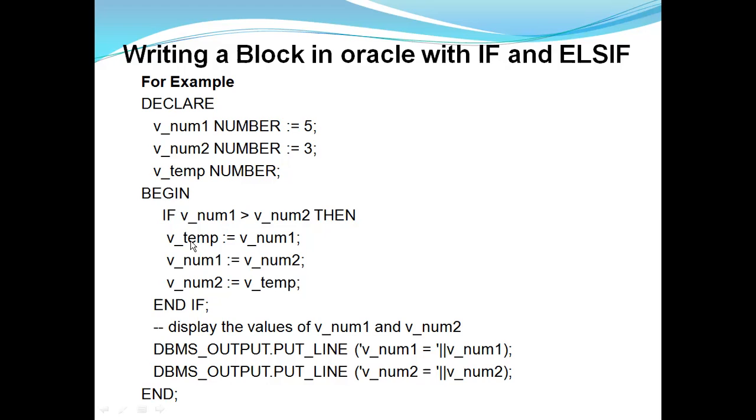Now, temp में Venum1 कब जाएगा? अगर ये कंडीशन ट्रू हुई तो. नहीं हुई तो क्या होगा? जो जैसी वैल्यू है वैसी ही रहेगी. So in every case it is going to display the lower value first and the higher value next. Simple. Try this yourself, and if you feel any issue or problem, ask in the office. And in the next lecture, we'll do this in a practical form.